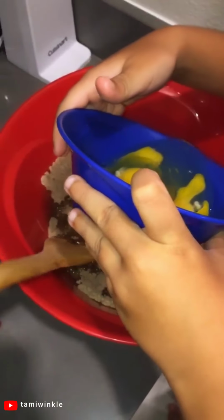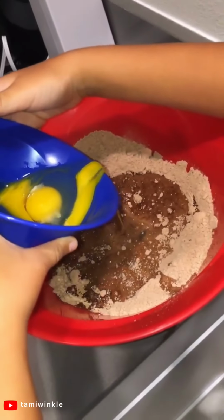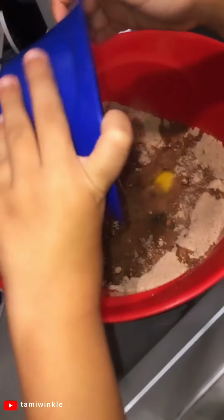Alright. Hope this is not too bad. Pour it all in. All in, all in, all in. Yes. You made me push it, so. I always put the bowl in the trash can. All right, what's next?